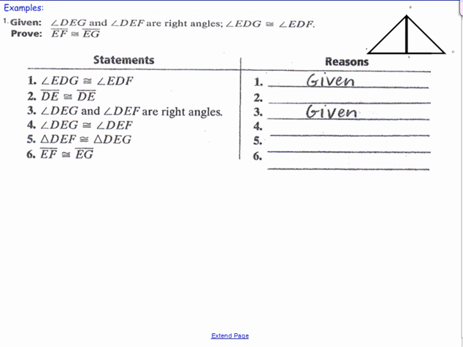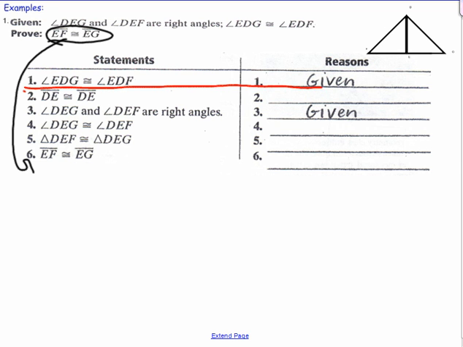Okay, so let's look at our first one. The first thing you need to write down is what you need to prove. This one's already written down, and they wrote all the statements for you to get you warmed up. They wrote EF is congruent to EG, so I guess you don't need to do that one part yet. Now, just like yesterday, I'm going to start with my red, and sure enough, I have a congruent part. I have angle EDG is congruent to angle EDF. My letters are so small, but that's where those 2 angles are, so I'm going to mark them up. Red's done.